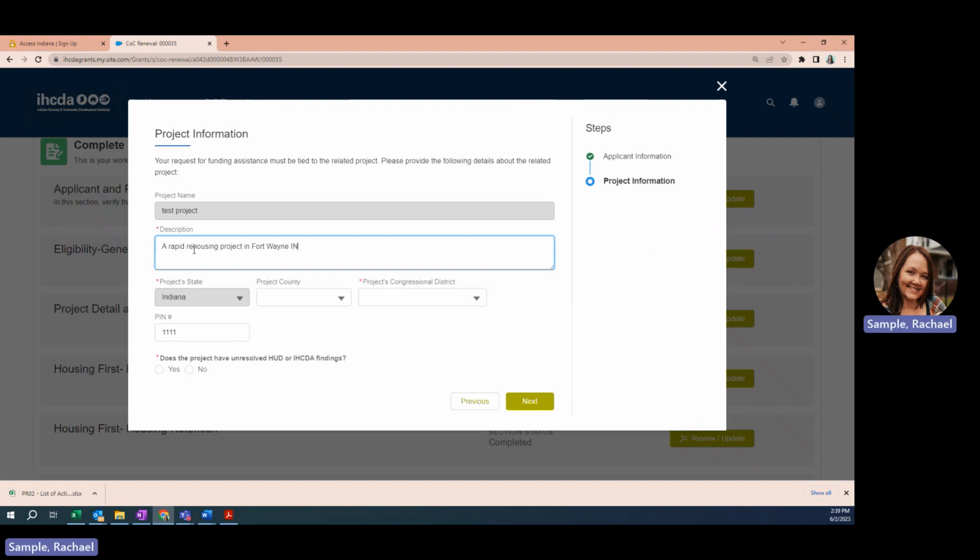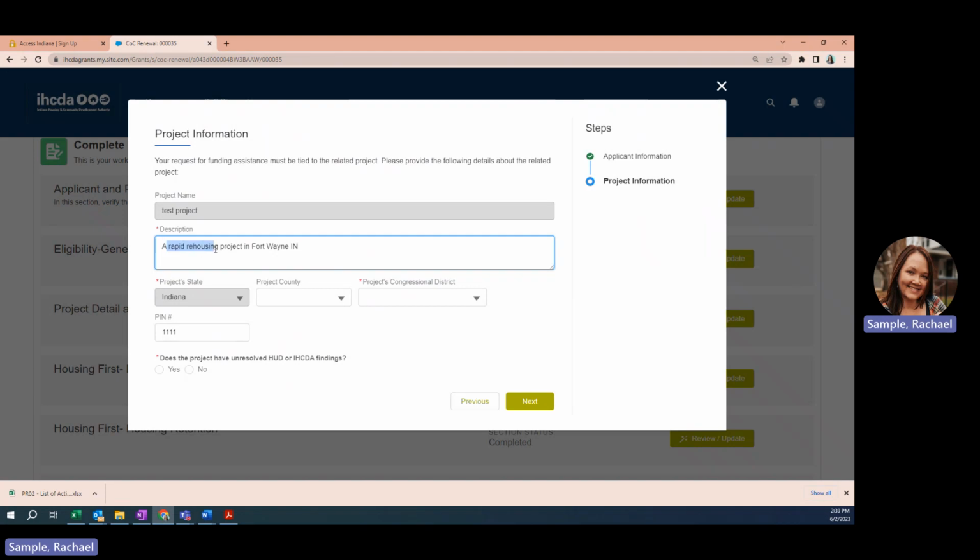You can put as much or as little detail in there as you like. We're just collecting this information now as a way to roll it into future functionality of the program. So please, put as much level of detail as you want. If you're a domestic violence organization, you could include that it's for survivors of domestic violence. Maybe it serves veterans or only families. That's the kind of information that would be appropriate to put here, but there will be an opportunity for you to answer project type information later.